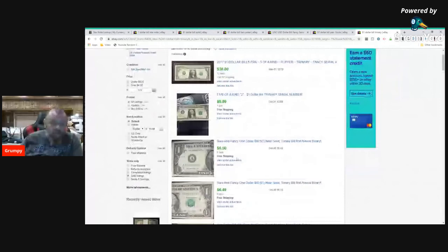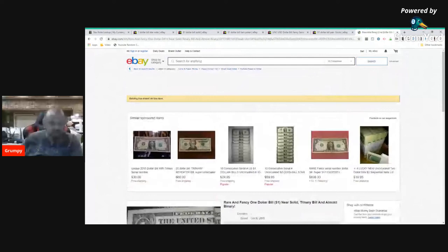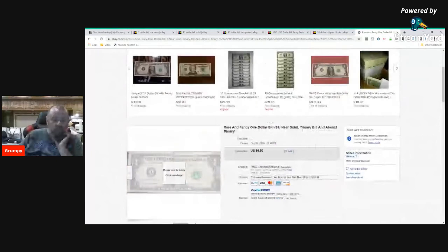But here's a guy that took an attempt at making this. All right. He's got a nice bill here. This is actually a nice serial number. He got some action on it. He got lucky with the free shipping. Personally, myself, I would have made this more pronounced. I would have made this part of the bill what it was and then have them come in and look. The other thing is he only took a picture of one side. He has no reverse. I'm not picking their listings apart to be mean to them, guys.